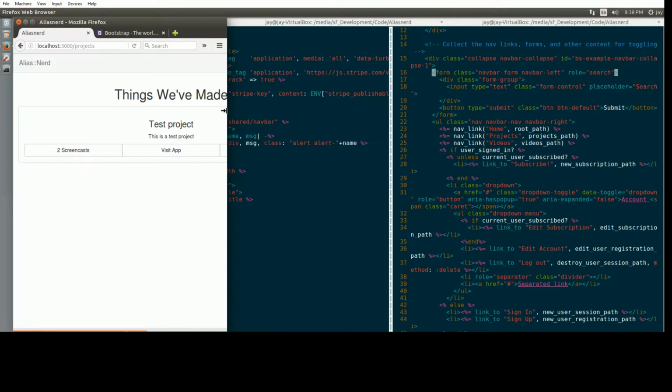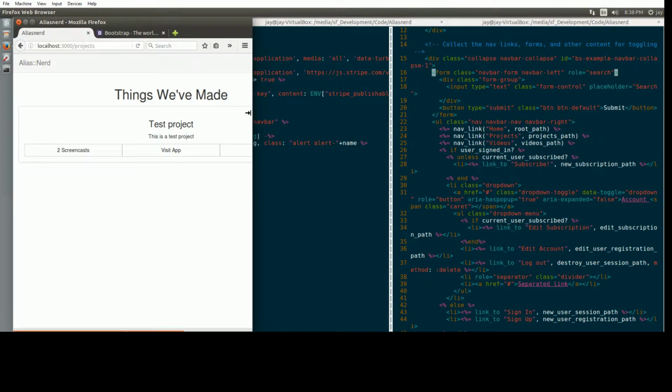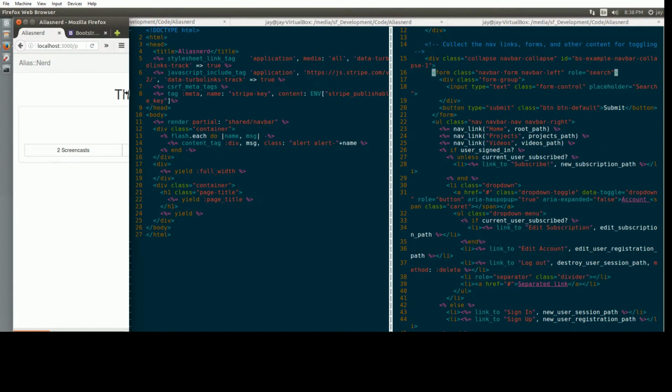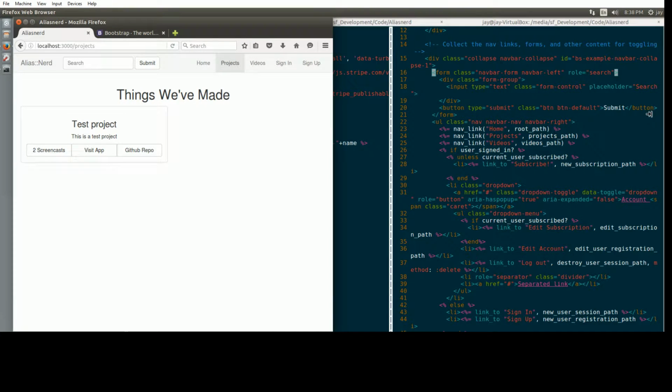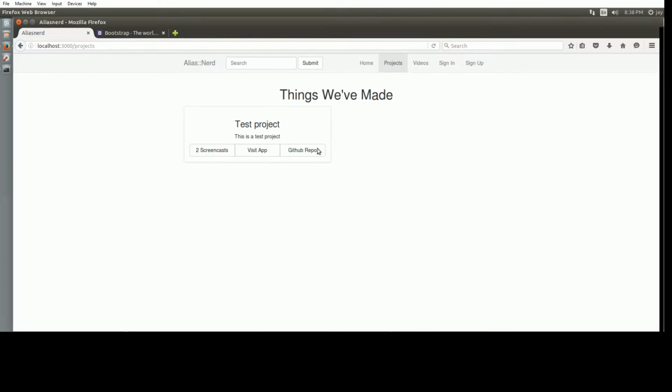Okay, so that's where it sort of breaks down. It says we don't have the... I wonder if it's because I'm going to try something here.